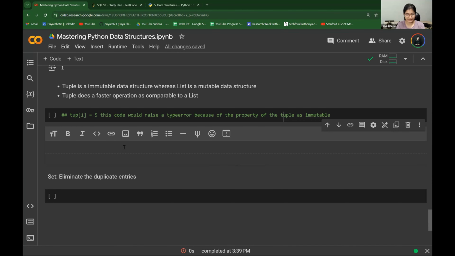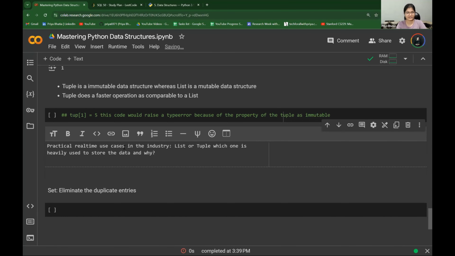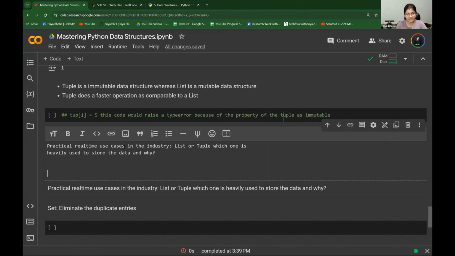I'm asking you, in practical real-time use cases in the industry, list or tuple, which one is heavily used to store the data and why? Before we jump towards set, because now you have knowledge of both of these data structures, what will be your answer?